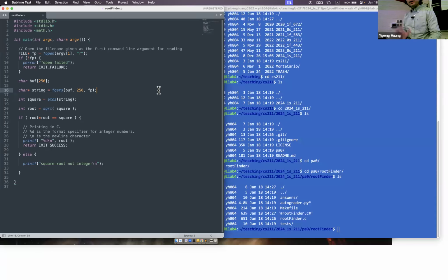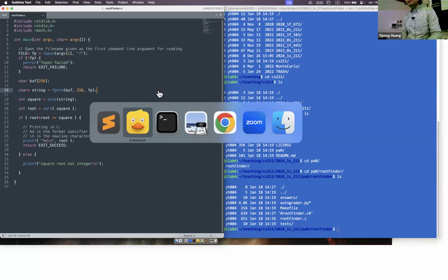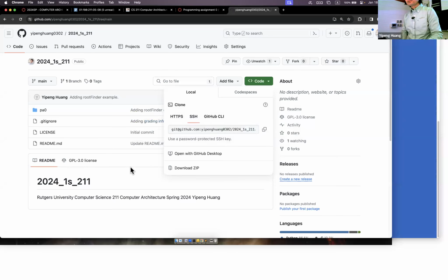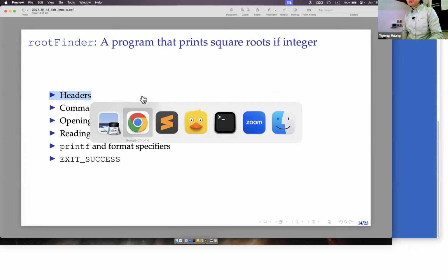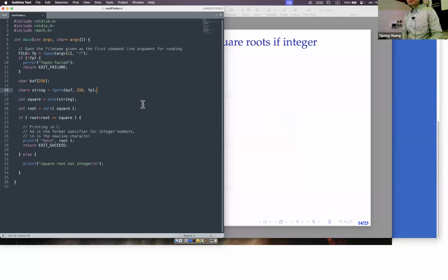Okay, so now finally we have a view into rootFinder.c. And following through our outline here, our next step is to take a look at the headers. Here it's saying I want to include several components into this program.